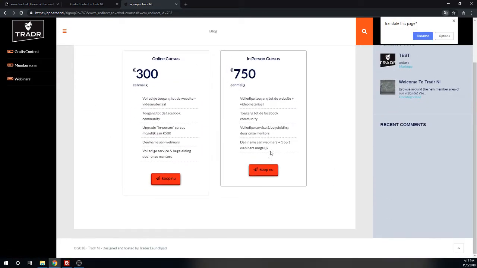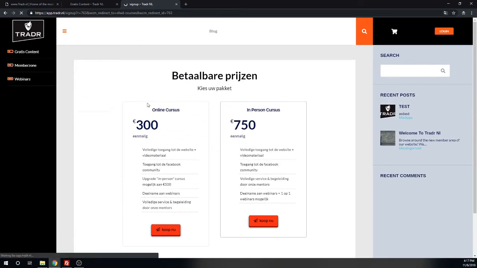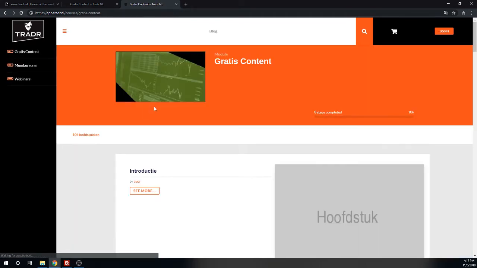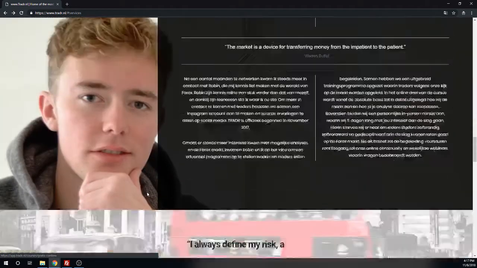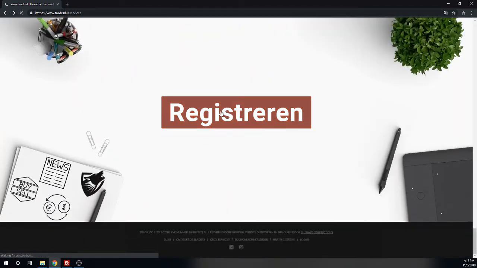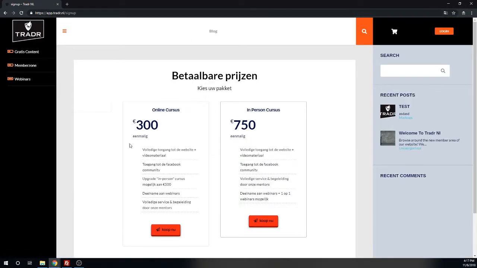Yeah. Instead of the actual pages, right? Because you have to become an online course member to get access to this page. With the free content, you can get access without any problem. If we exit out of all these and you click on one of the call to action buttons on the page, which are up here at the top or down here at the bottom, you can see it's going to take you to this same page, right? The same page it takes you to if you click on one of these buttons and you are not a member. We're going to be making this look better, but I'm trying to get this done and functional.